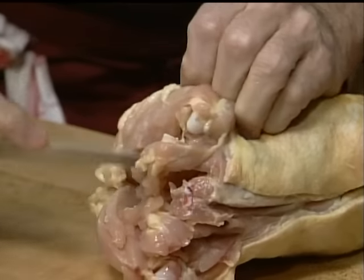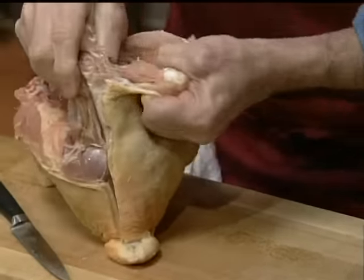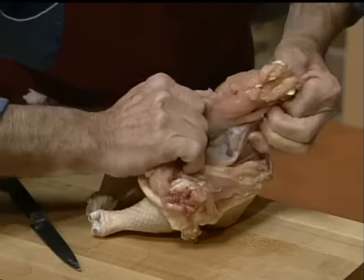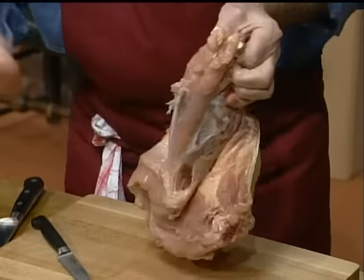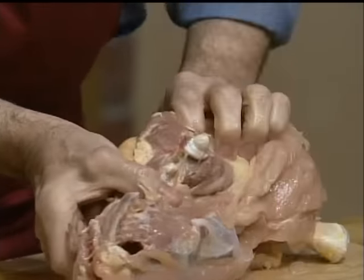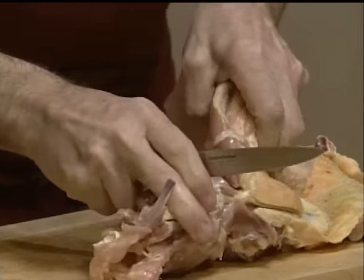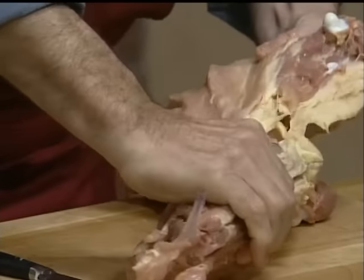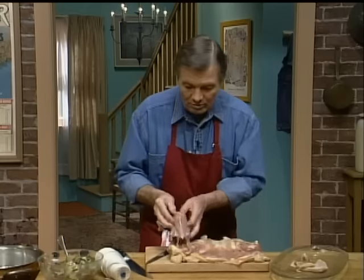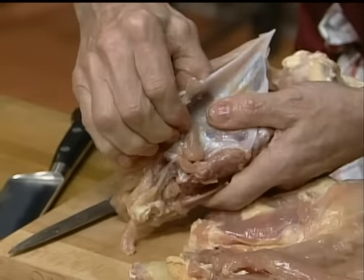Now I grab the whole wing, put my finger through, and pry in and out until I see the little oyster. Same thing on the other side. Then for the front of the chicken — the sternum — don't worry about the fillet. Put your two fingers on each side and start pulling it down, just like taking off a pajama. Now the leg — there is the little oyster. I cut the oyster, bring back the thigh bone and crack it open to expose the sinew. I cut the sinew, then pull it out. Same on this side. This should not take more than a minute. All I have left are the two fillets — I run my thumb along the bone to remove them.